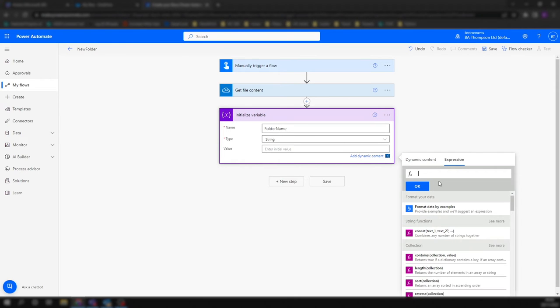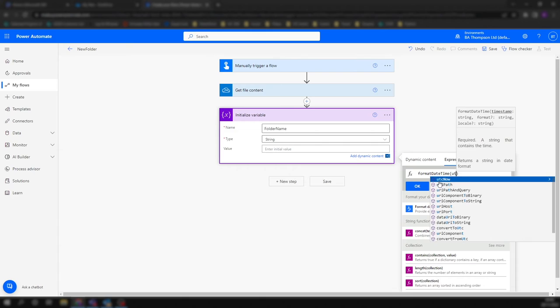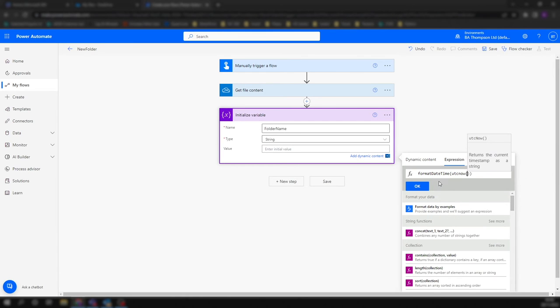All ours is simply going to be is formatDateTime, and the date time I want to format is utcNow. If I do the brackets, you can see that this bit will return the date timestamp for the current date and time at the point of running this. And I just want to reformat this so it's in a more consistent format. So for me, I'm going to go four lowercase y's, two capital M's, and two lowercase d's. And the big mistake I made here is I didn't do these within single quotes. So let's add those in there.